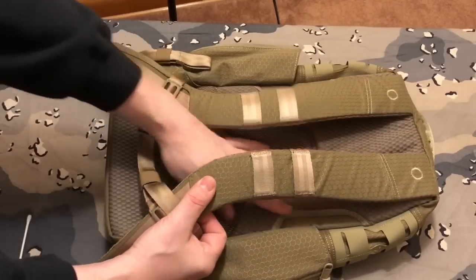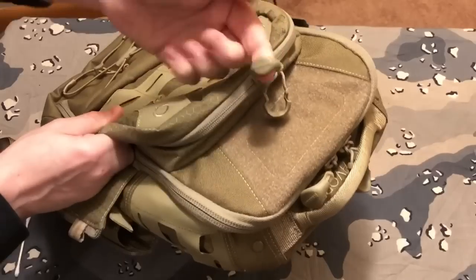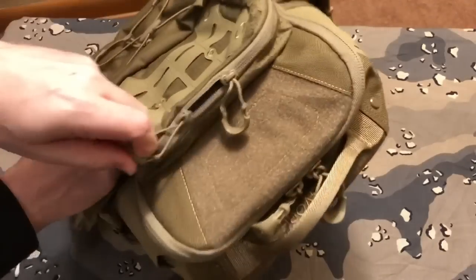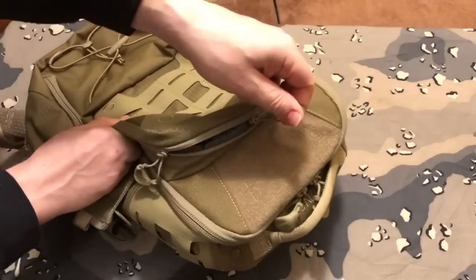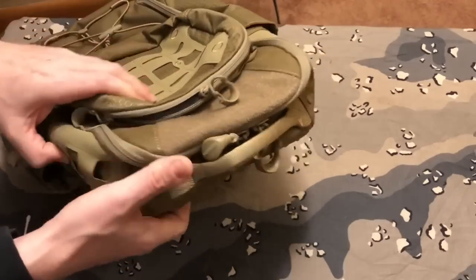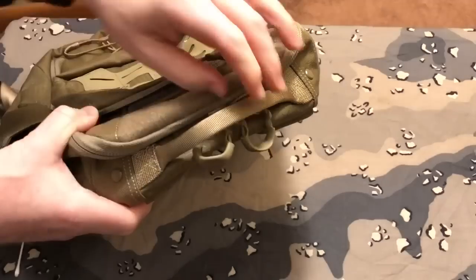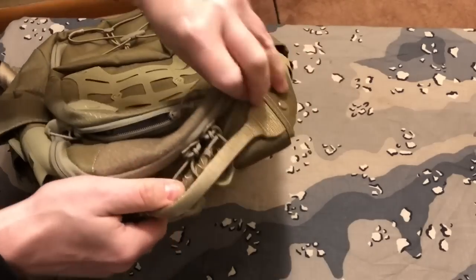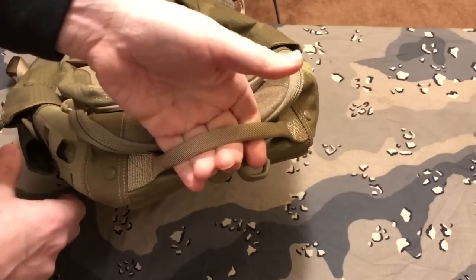Here's the padded part that goes on your back - it's mesh and padded so that it will breathe. And guys, there are a couple of details on this bag I really like. Look at these zipper pulls - they say Maxpedition on there. And it's a self-lubricating zipper, so these zippers will get smoother as you use them. You can put them wherever you want - to the side, on top, put them both at one side. And look at this handle - it's almost like a rope or cable on top here, box stitched in. You could fill this bag with ammo and carry it anywhere you needed to.